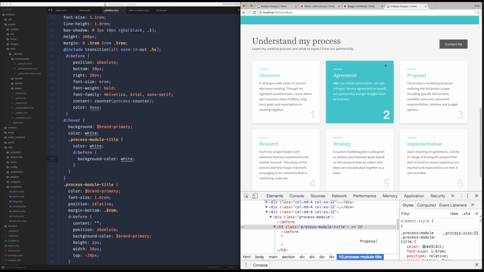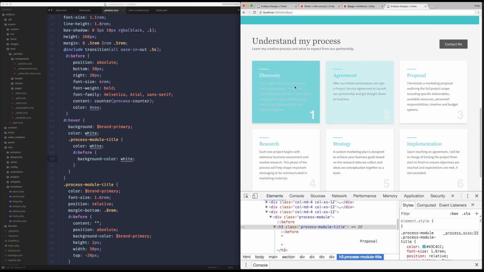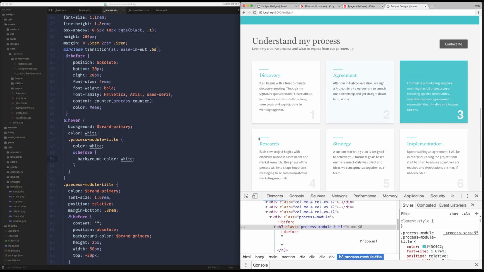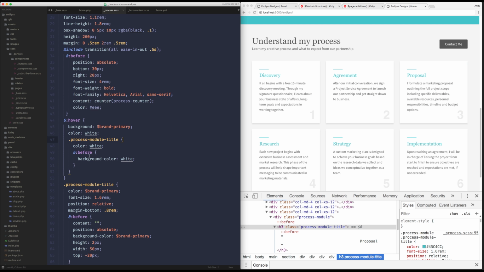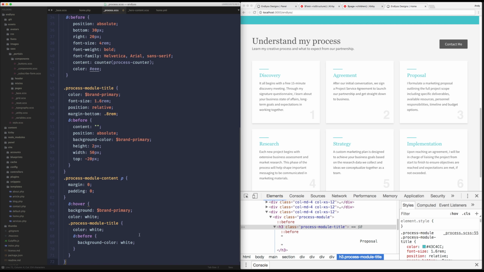It's kind of like going in a weird way though. I kind of want it to all appear at once. Could be because it's cascading. Put this down here.